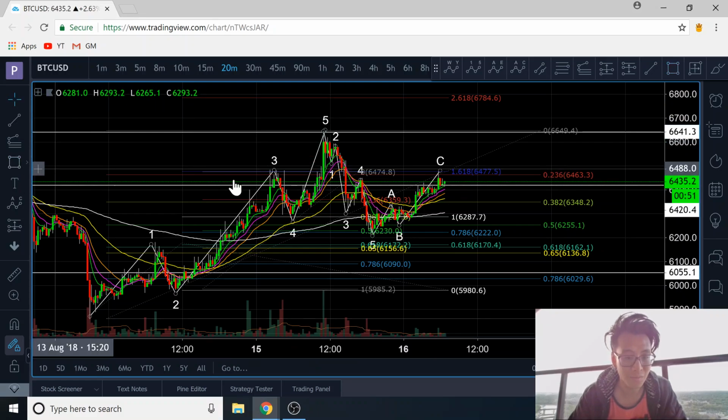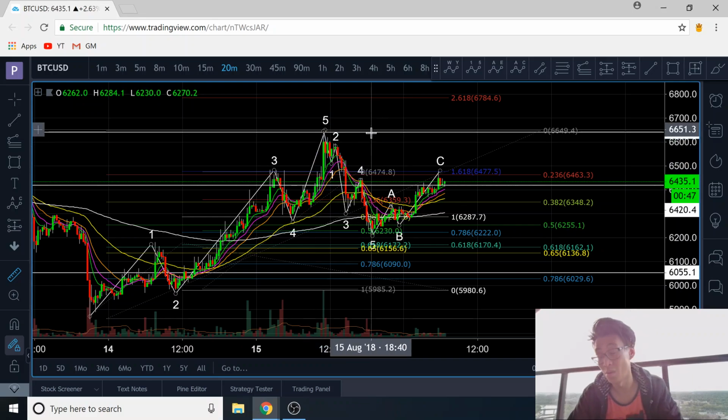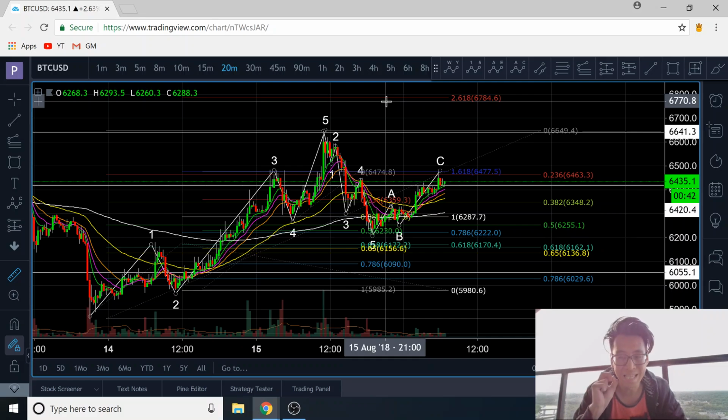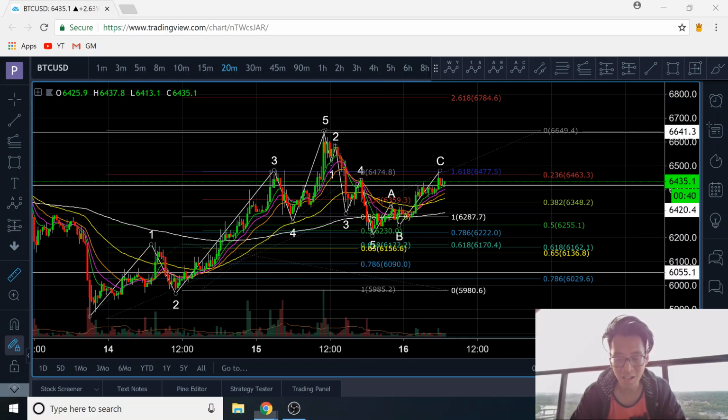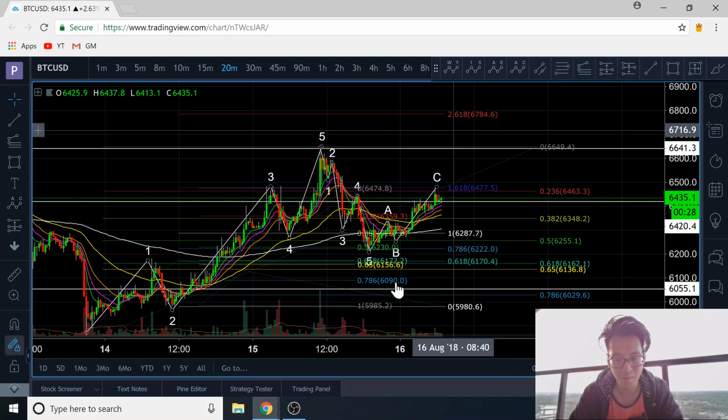But if you actually took my advice and you entered on the breakout above 6,400, you had the potential to gain about 3.53%. Now, to a day trader, that's actually a very significant gain, because day traders like to capitalize on short-term volatility and go for small percentage gains. We have a very different mindset than a lot of other traders, right?